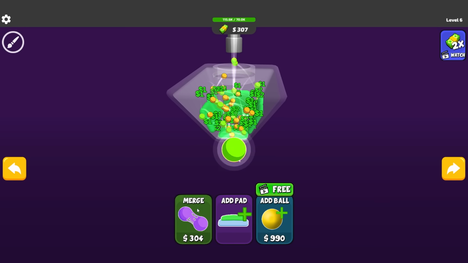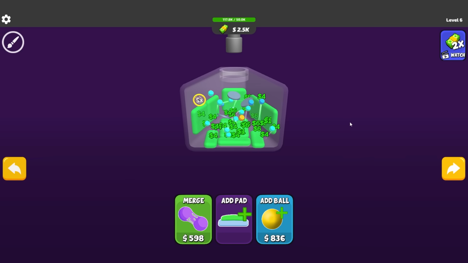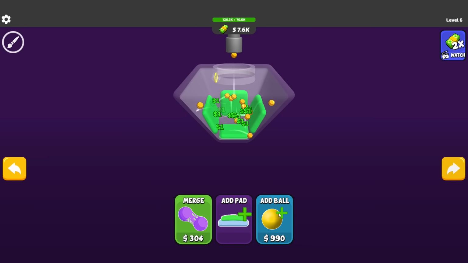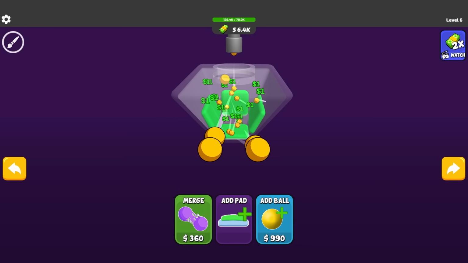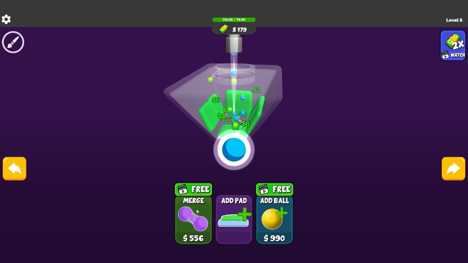So we now have different color balls and a few of them are hopping away again. Which makes me think that maybe some of these other levels are going to be better because we're going to have fewer balls leaving us. But it's definitely hard to say. We made another $7,600, so we're definitely going to do some more merging. That way we can tone down the number of balls and hopefully escape it.